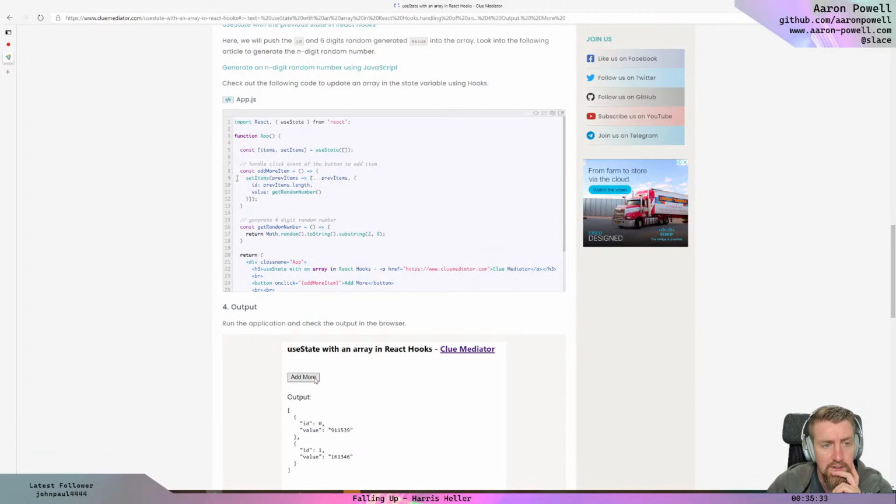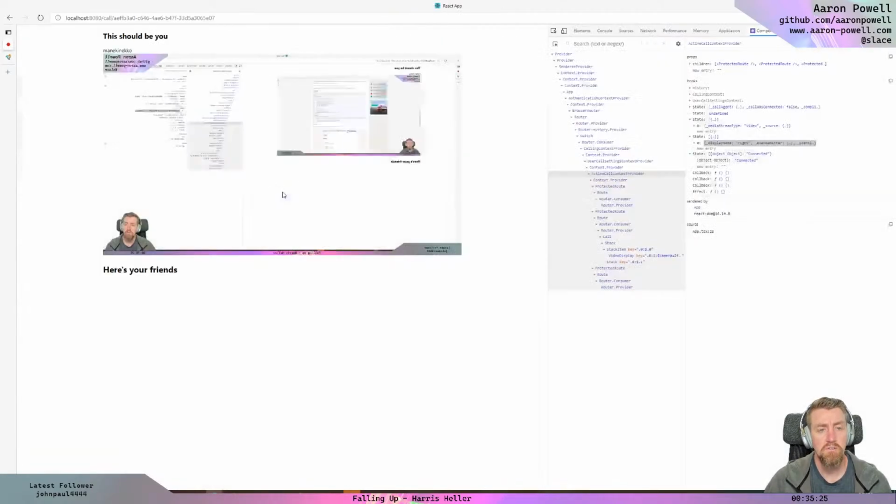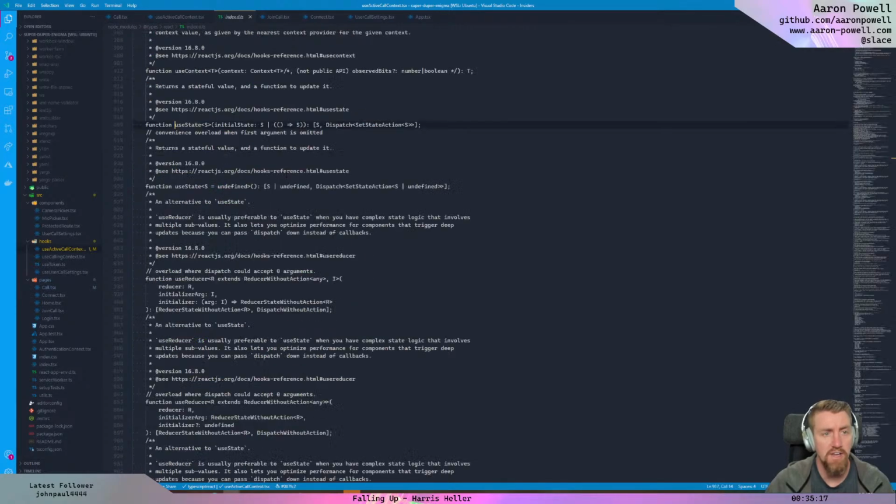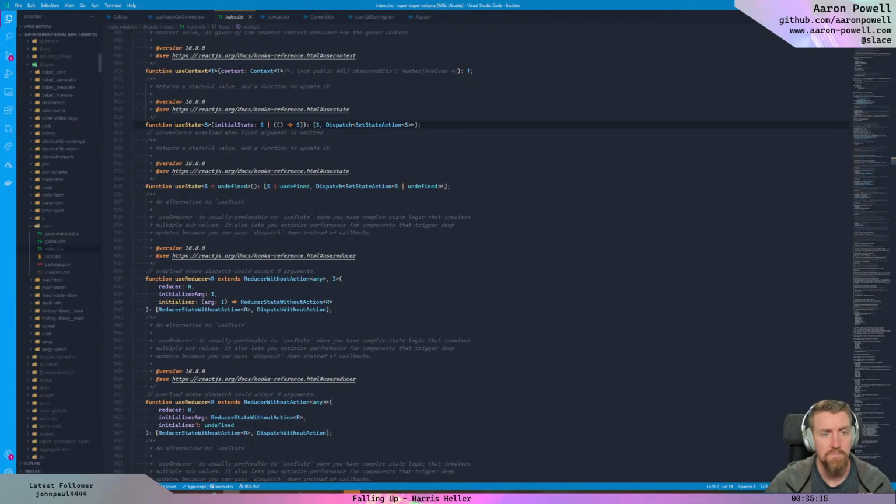Items, set items. Wait, can I take a callback handler? Use state. It can. No, hang on a sec. Set state action.